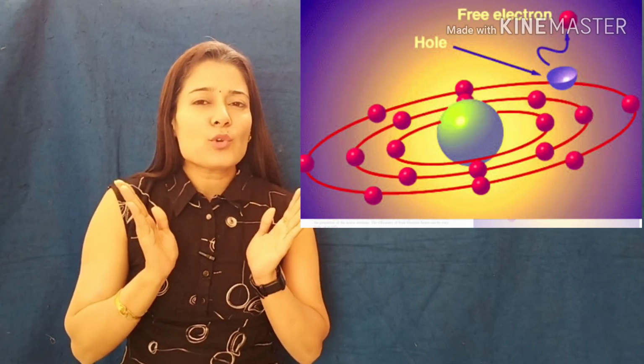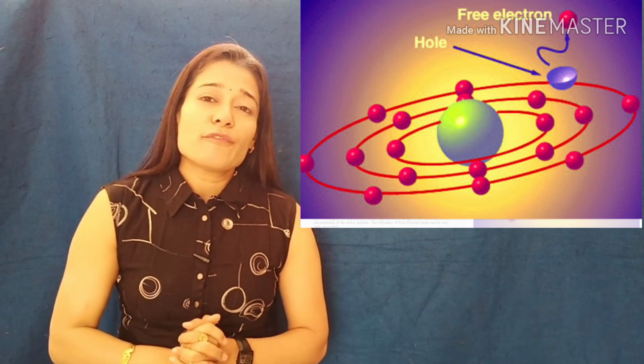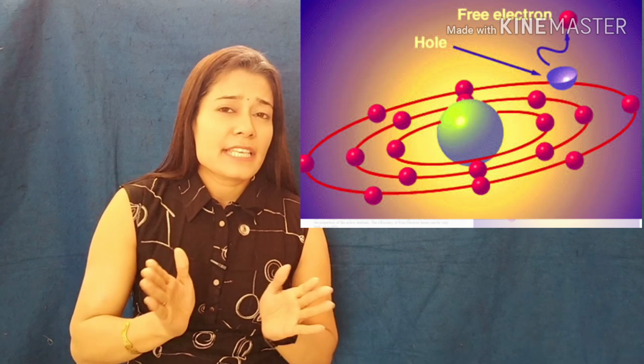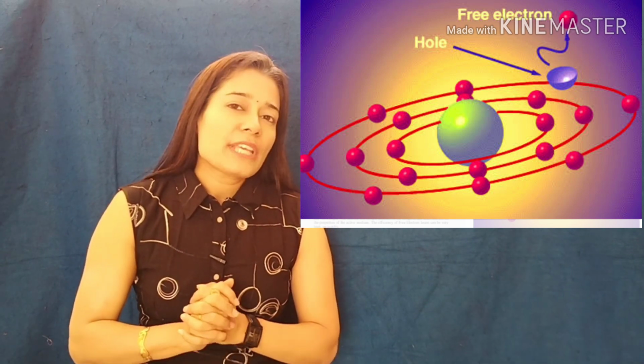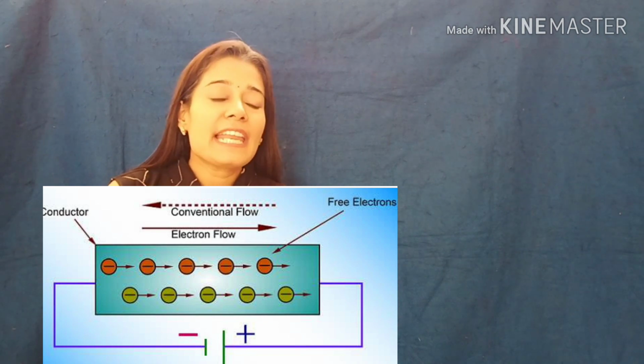Now the question arises, why do some components resist the flow of current while some others help in the flow? We all know very well that some substances are made up of elements which tend to lose electrons from their outermost shells, because the electrons of their outermost shells are loosely bound to the atom, and it takes very little energy to kick them off to move around freely across the atom. These freely moving electrons are known as free electrons.